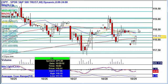If we fill the gap, that's going to put us at the 118.36 area, which was acting as support here, resistance here, and resistance there. If it comes up and fills at 118.36, there is a decent technical chance of it retracing. So the axiom is a gap that happens and retraces will want to go back in the direction of the original direction of the gap. So in that case, that would be down.